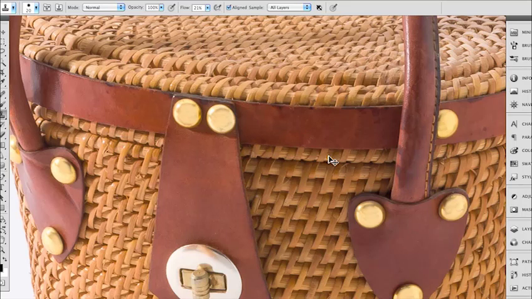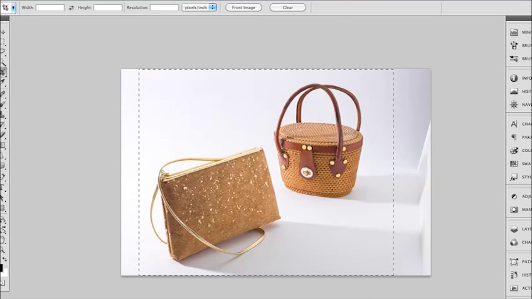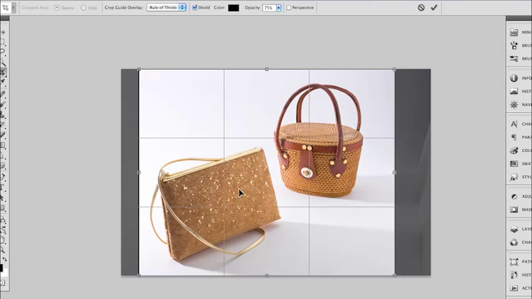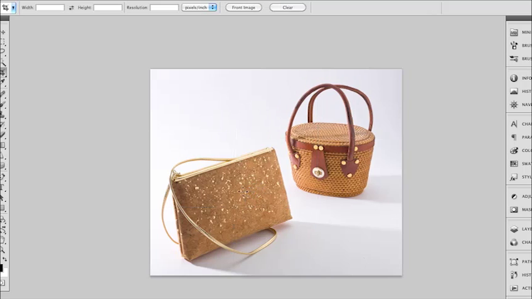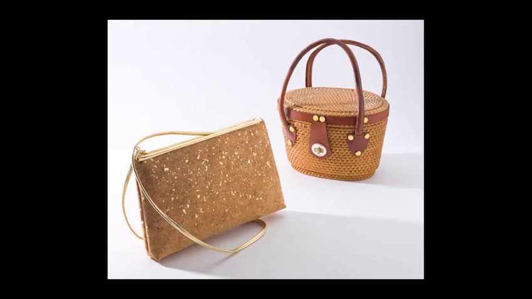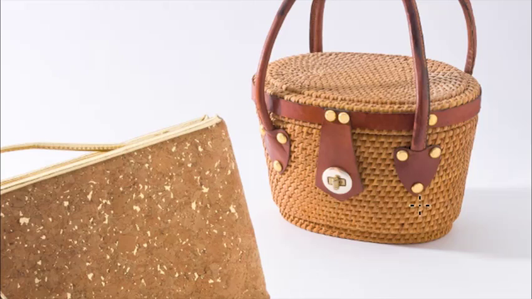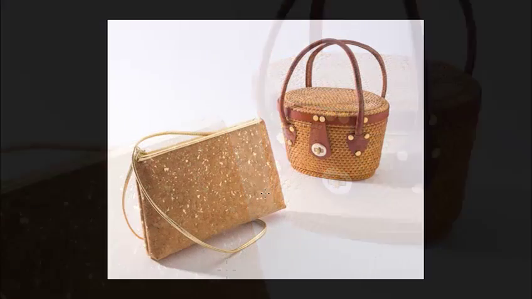But in the end, let's go ahead and crop our shot down. We'll go to the crop tool. I'll pull a nice crop, clean, and that looks pretty good there. I got nice hard shadows. You notice that it does have all the specular flecks showing, but at the same time, the hard light is giving me lots and lots of texture on this kind of weave, and the handles are a lot smoother. It's a very, very simple product shot.